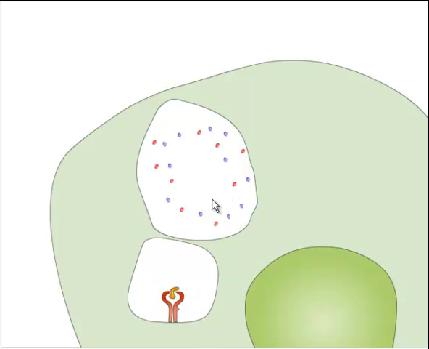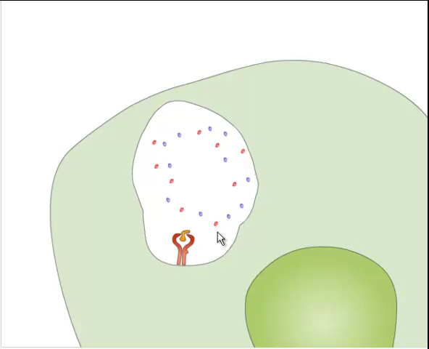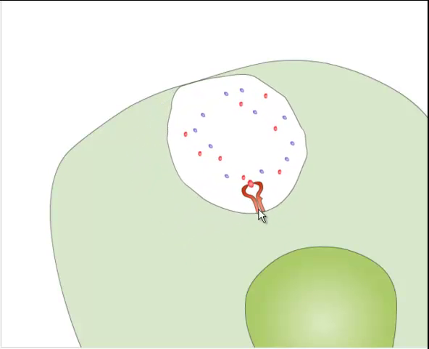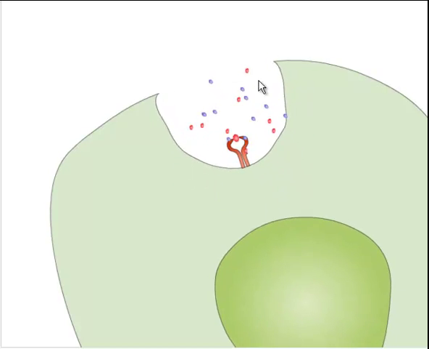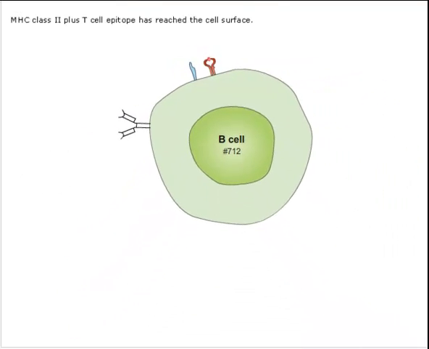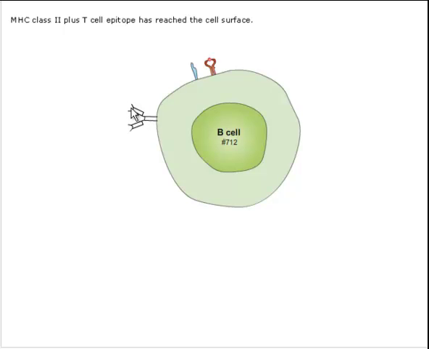It can also then transfer portions of the antigens to the major histocompatibility complex 2 proteins, removing that little clip fragment, and then it's going to associate the MHC2 class onto the surface of the cell. So now you've got this B cell. It has antibodies that are going to recognize that specific epitope from the bacterial invader, and it's also already digested some of that protein, and it's presenting the antigen in association with the major histocompatibility complex 2 on the surface of its cell as well.